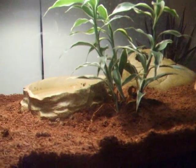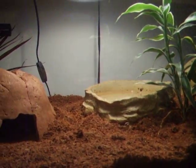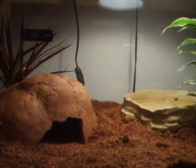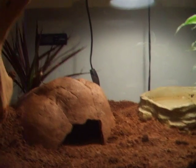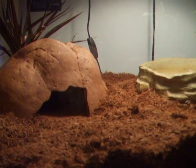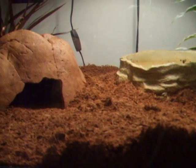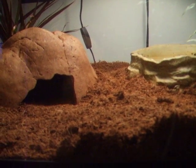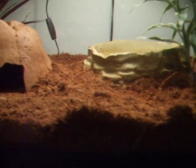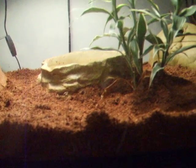Generally very tame. They have a very long lifespan, up to, like, 40 years, even longer in some cases. But they are very good snakes. They will have no problem just hanging out on your arm, around your neck, just chilling out. I've never been bit or had one attempt to bite me, so very good snakes, and I definitely recommend them.